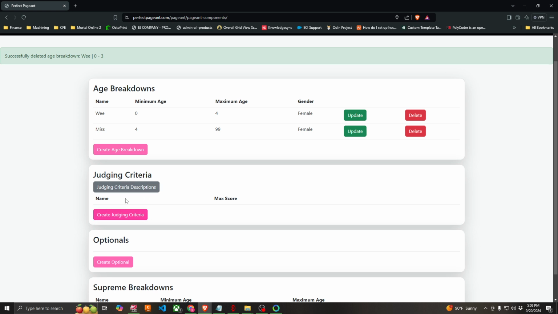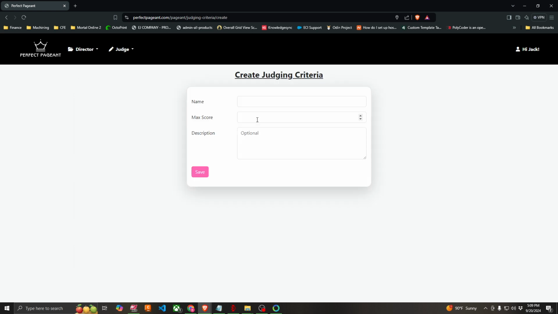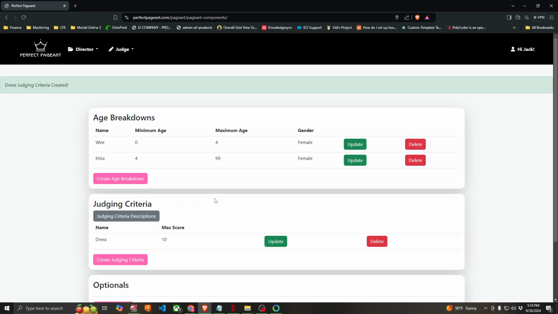And now for judging criteria, we want to create judging criteria. We'll call this dress. Going to have a max score of 10. And description is going to be okay.